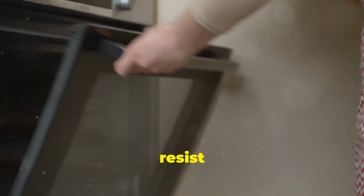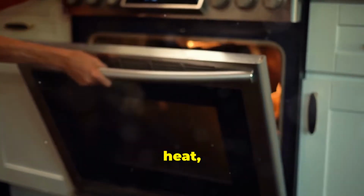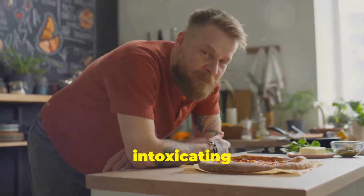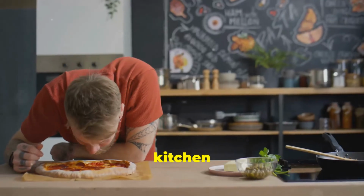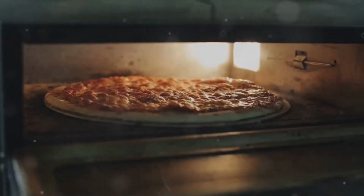While the pizza bakes, resist the urge to open the oven door too often. Every peek releases heat, disrupting the baking process. Instead, trust your timer and the intoxicating aroma that will soon fill your kitchen. The unmistakable scent of pizza perfection in the making.